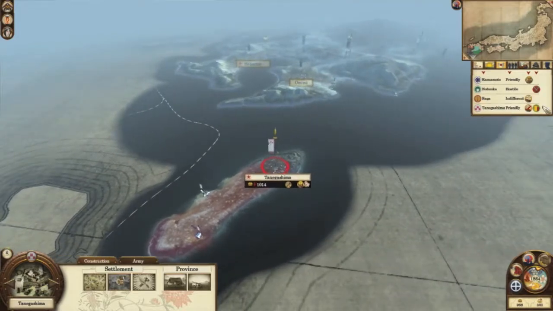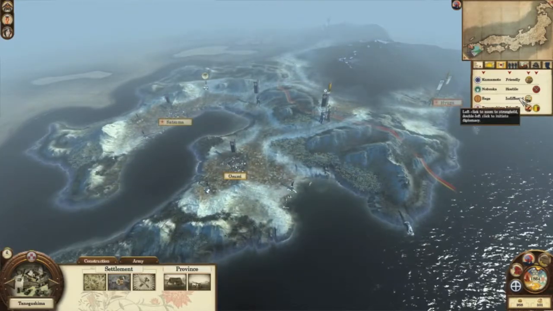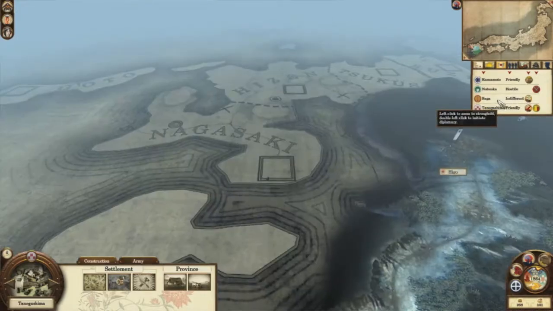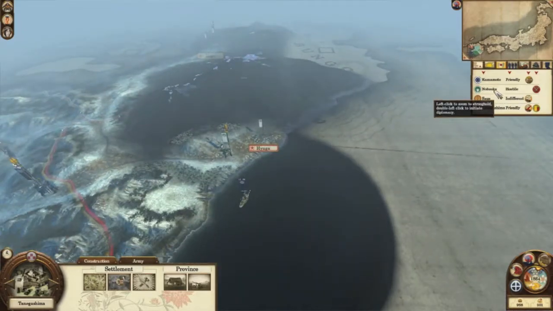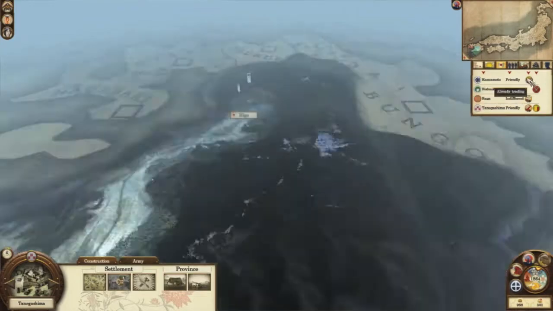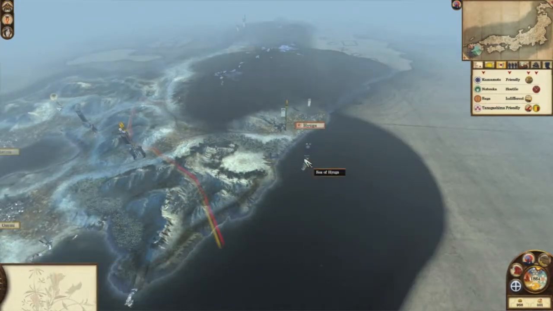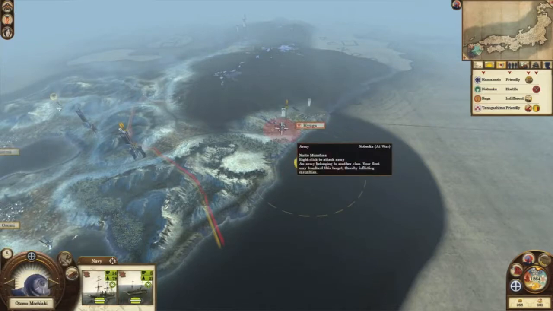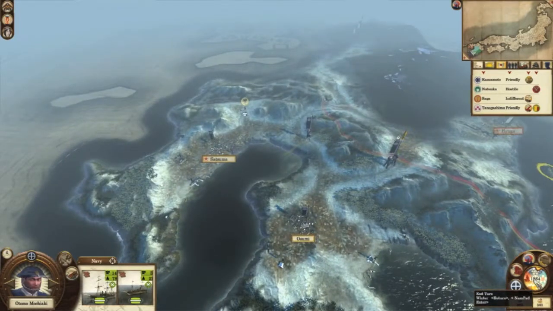Oh, they're friendly. Okay, and I believe we're... Oh, they're just a vassal. We are trading with these guys. They're indifferent to us. I don't necessarily like that. I do plan on ultimately attacking everyone. We're trading with them too. Alright. Did I already... Yeah, I already did. Alright, so that'll be the end of this turn now, and I will continue on.